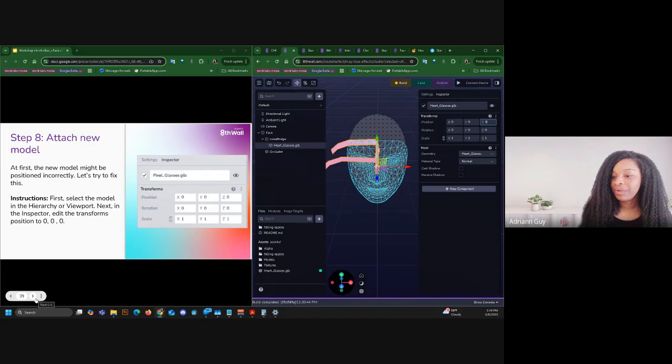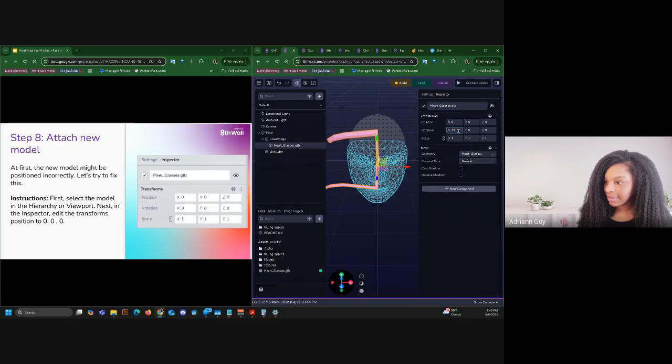What you can also do is play around with the position and the rotation in these areas too. If I were to rotate the X position to 45, I did a 45-degree rotation on the X axis of the asset.